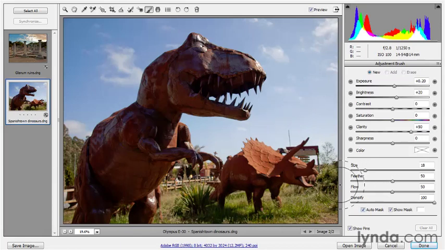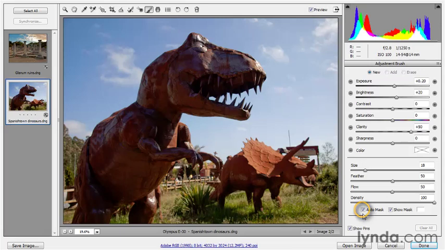I couldn't care less about flow and density. They have their purposes, I suppose. Density is effectively the opacity of the brush stroke. Flow is how the various dollops of paint are linked together. However, because you can't modify that opacity on the fly, it doesn't serve you much good. So I prefer to work with the highest density value, 100, leave flow set to its default, I think that is it, 50. And then you definitely want auto mask turned on.